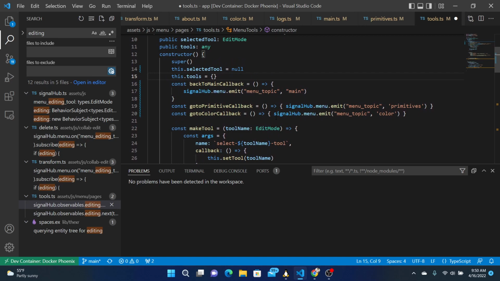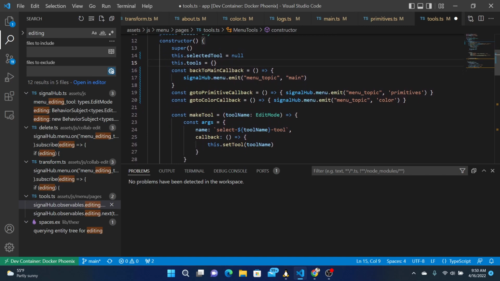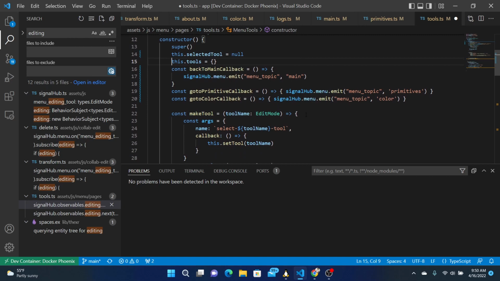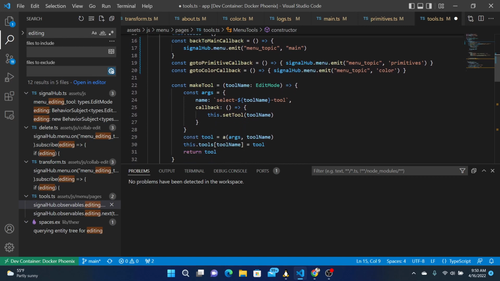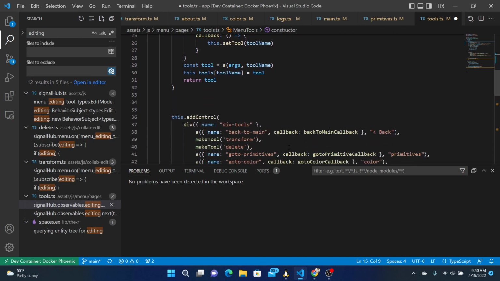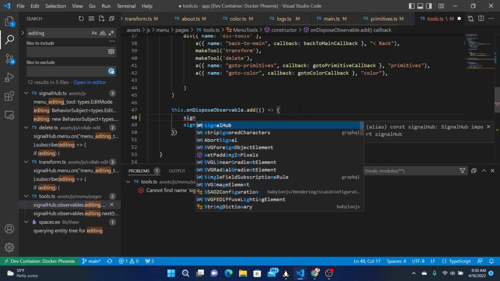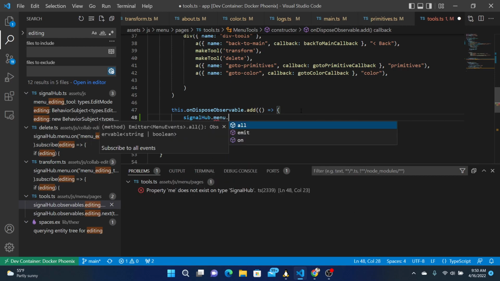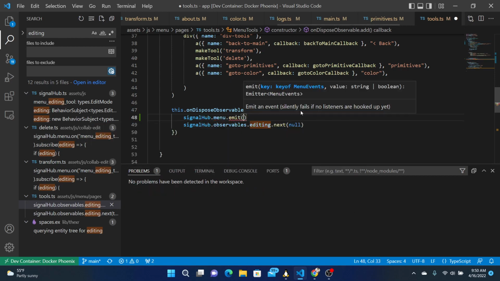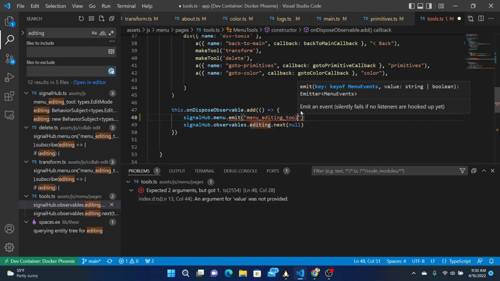signalHub init topic. Go back to there. Make a tool. We set the tool. Okay, when we dispose, we'll say that the tool is unselected. So signalHub emit editing tool.